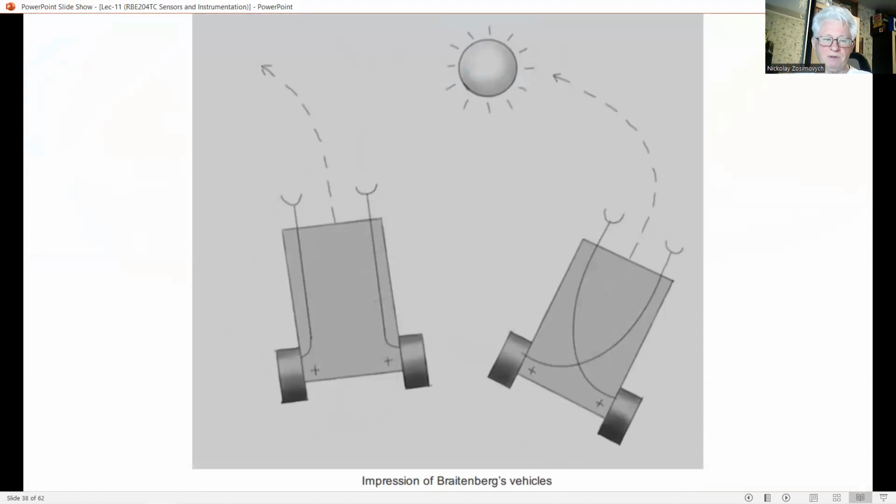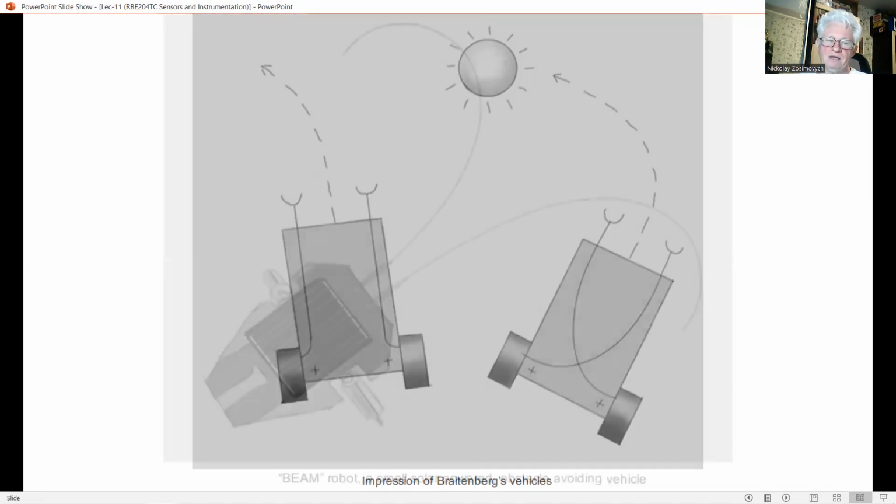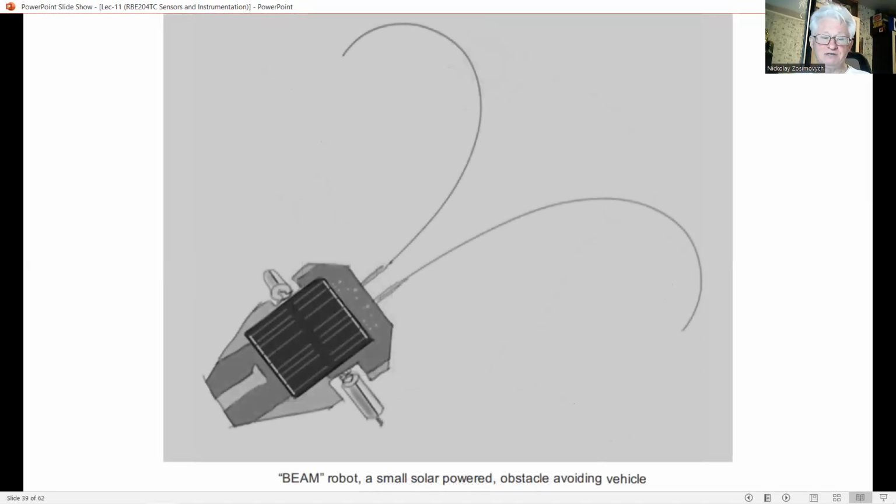The control principle has been elaborated by Valentino Braitenberg in his famous vehicles, where a cross-link between two hypothetical motors and sensors makes these vehicles track a light source, shown in this slide. Part of a practical implementation of the ideas of Braitenberg can be recognized in a flavor of robotics called BEAM robots. BEAM standing for biology, electronics, aesthetics, and mechanics.